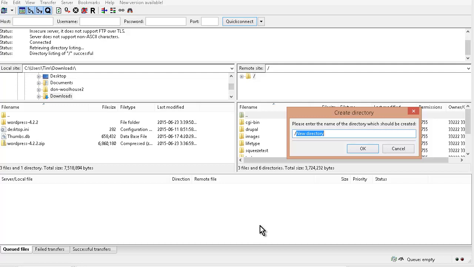I suggest though that you have a dedicated domain name, and you put it right in the visible area. That might be public_HTML or htdocs, or it may be in the / directory if it's an add-on domain, as I have here. Okay, so I'm going to call this trending news.